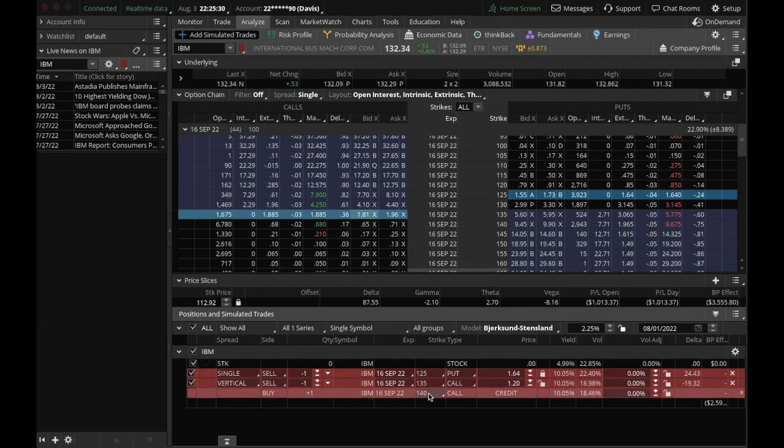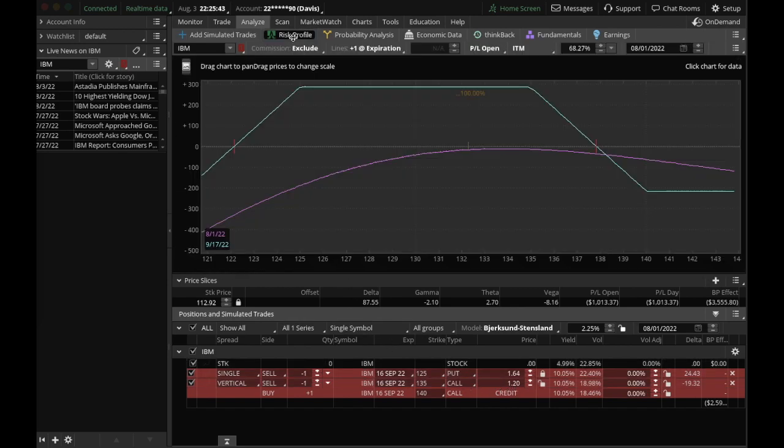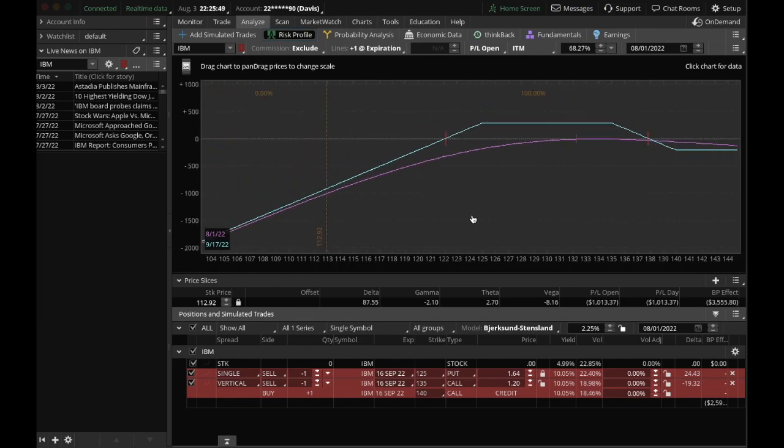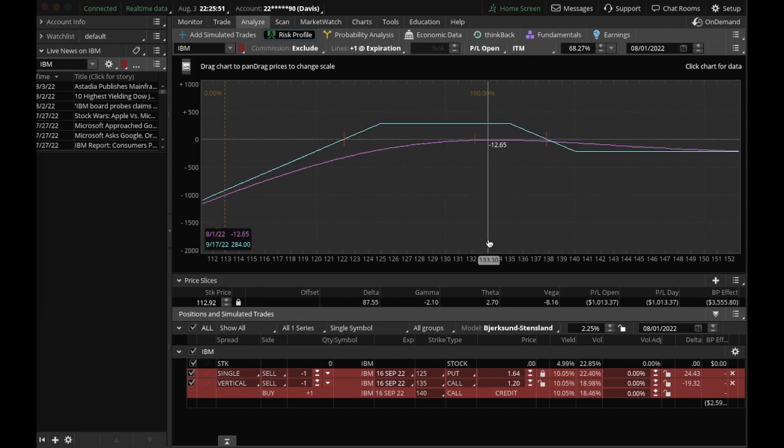You have a 5-point spread, so you need at least $5 in credit to cover this spread, to cover the loss on the upside. But if you take a look at the total credit, you're only receiving $2.84. That's not enough for you to cover. So if you take a look at the risk profile, you will see that you now have risk on the upside. So this is not an ideal situation, and it defeats the purpose of the Jade Lizard in the first place. So how can you actually change this to match, right?